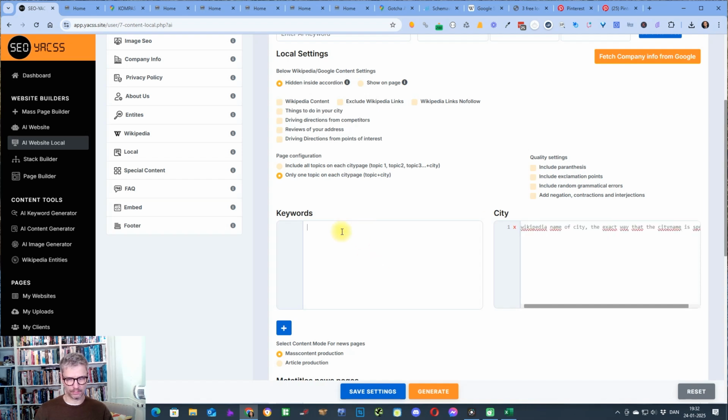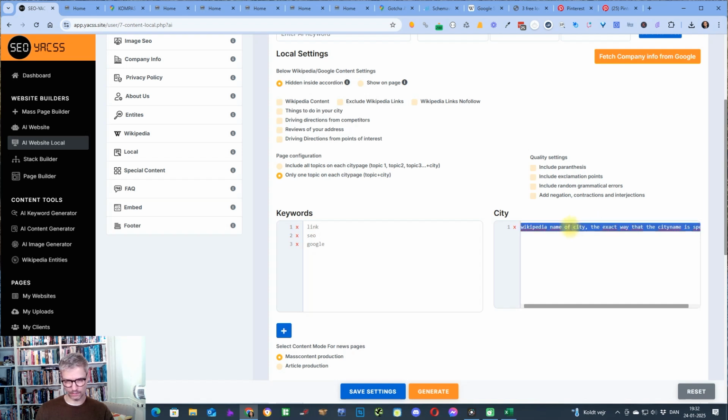And for example, links, SEO, Google, etc. It will then generate 3 pages. Links in Aalborg, for example, SEO in Aalborg, Google in Aalborg. So it's combining the city name and the keyword, and it's inserting on that page some local information about Aalborg.